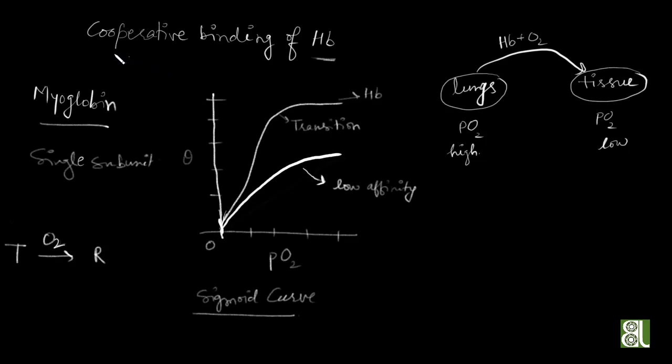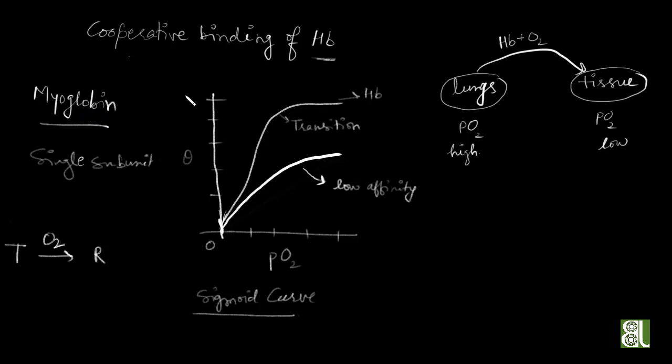So moving next, we are talking about the cooperative binding of hemoglobin to oxygen. So we all know that hemoglobin transports oxygen from lungs to tissue. So here we will discuss why only hemoglobin is best suited for this function. Because we all know that there are a number of proteins that have high affinity for oxygen, like myoglobin, that has a really good affinity for oxygen molecule. So why don't we use myoglobin instead of hemoglobin?